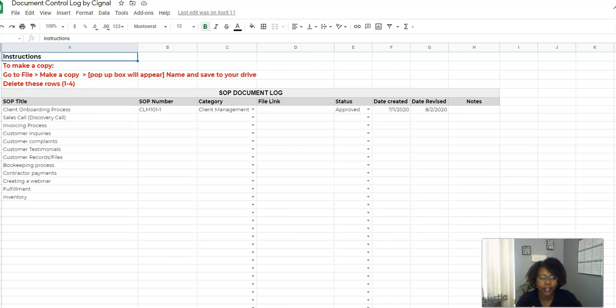So for instance, if I'm doing a client onboarding process, I may log into my CRM. When I'm logging into my CRM, I'm actually dictating what it is that I'm doing as I'm recording my screen. So it's really specific. I'm logging into my CRM. Passwords are found in LastPass. Like whatever your process is, you're going to walk through it. That is the second thing that I do.